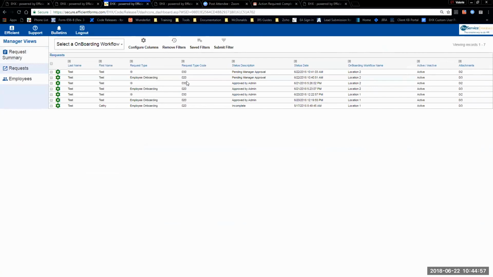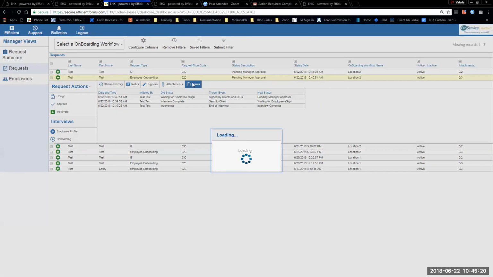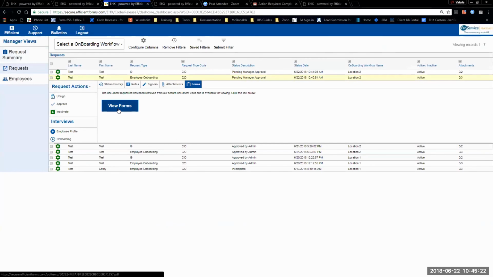Here we can see both the onboarding and I-9 documents for employee test. To review their forms, click on their onboarding document, the green icon next to their onboarding document. Click on the Forms tab, and then click View Forms.